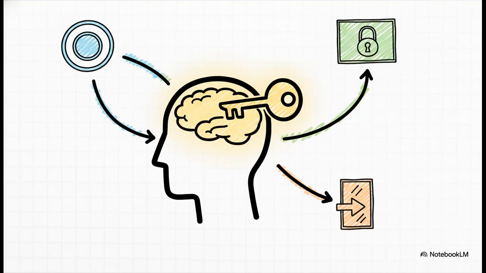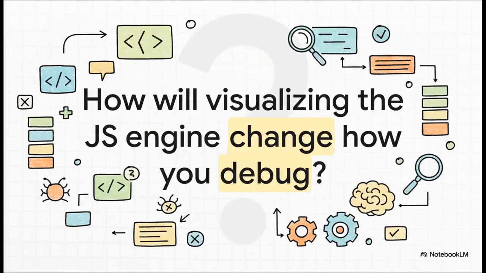So why does any of this matter? Why go through all this? Because having this mental model, this picture in your head of execution context and the call stack, it's the absolute foundation. It's what makes some of JavaScript's trickiest concepts, like scope, closures, and the this keyword, finally start to click. And that really brings us to the final takeaway. Now that you can actually visualize how the JavaScript engine thinks, how it organizes its work, how is that going to change the way you approach writing, and maybe even more importantly, debugging your own code?